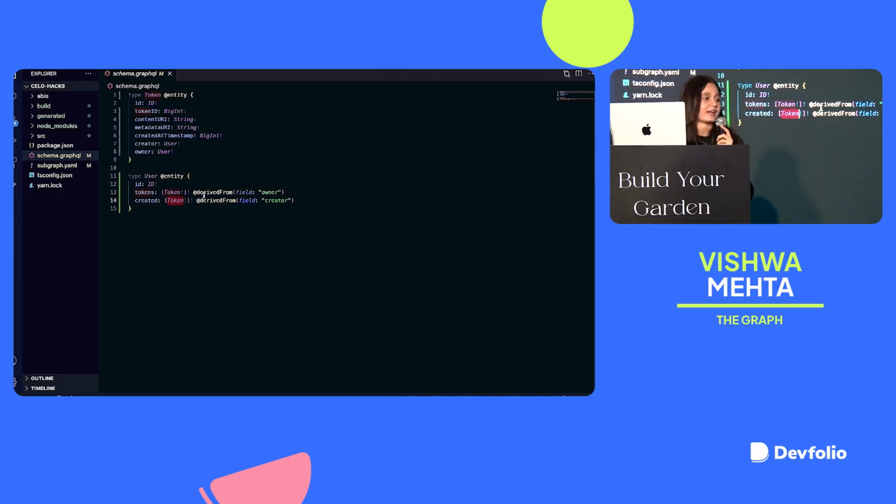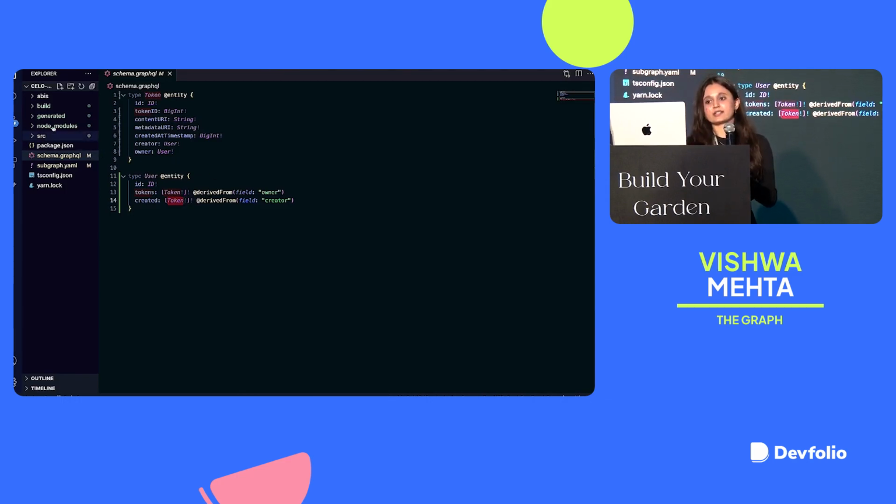And we're doing that again with another really cool, really nifty GraphQL directive, which is the derivedFrom directive. Now, basically, instead of this directive, you can alternatively create an array of all of these creators and owners. But this is something that's a bit more performant. That's why we're using it here.